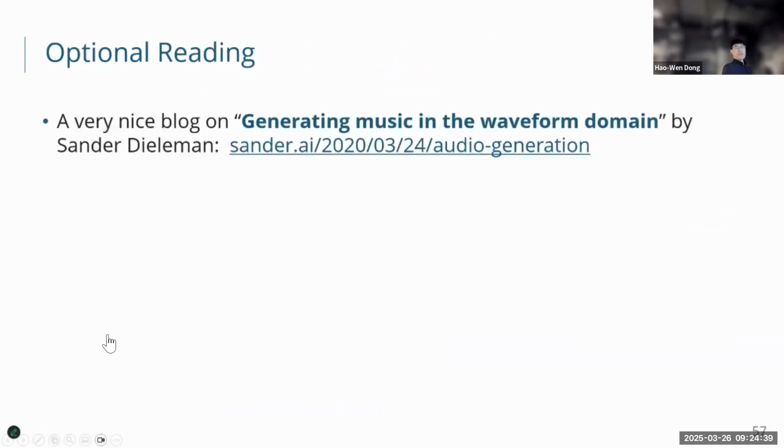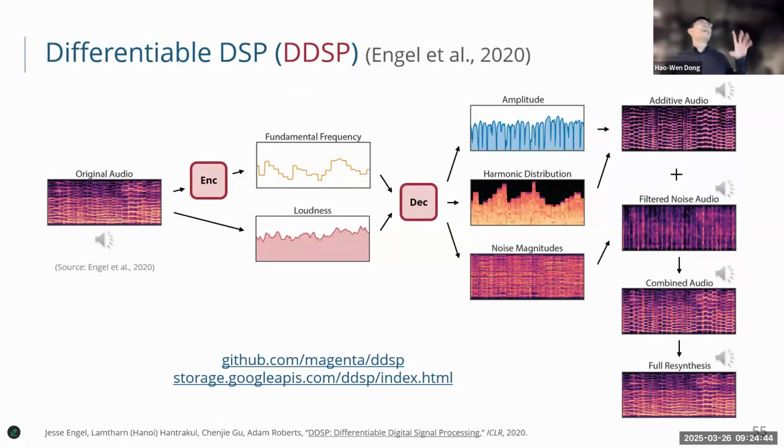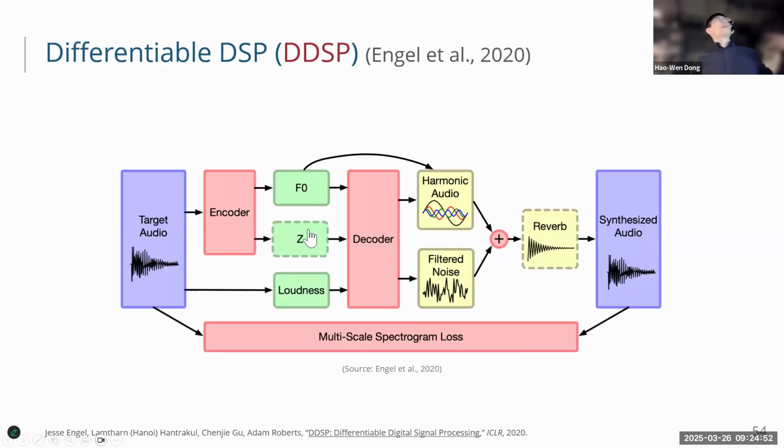So, basically that's how they do it. They grab the P9 recording, and you can extract F0, and you can extract the loudness, and you get that Z. So now once you do it, there are two ways to do it. One is, you grab another sound, and then you can play with P9, but it sounds like a different sound. Because you use your P9 audio, you get an F0, you get a loudness, and then you swap the Z with another instrument.